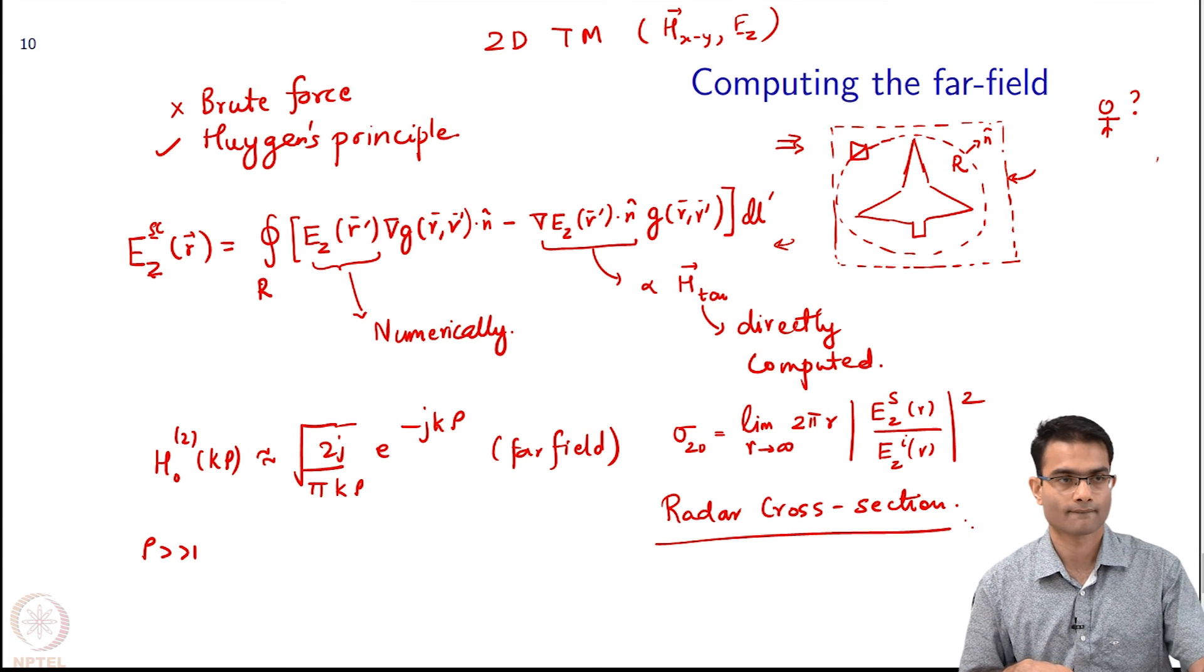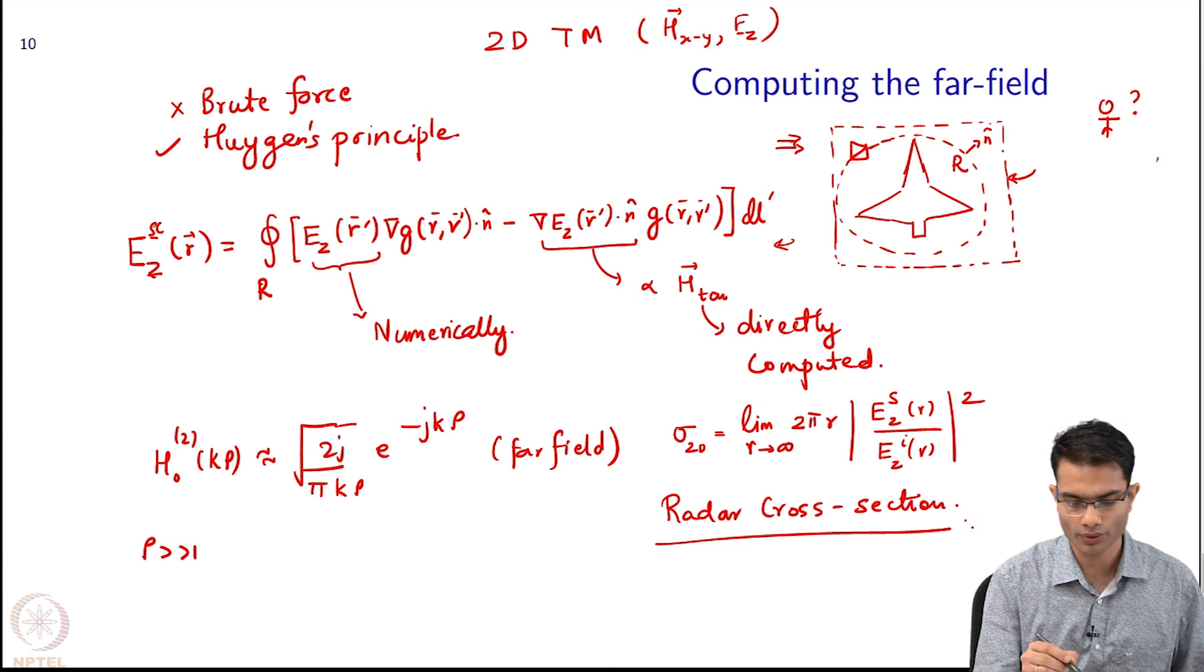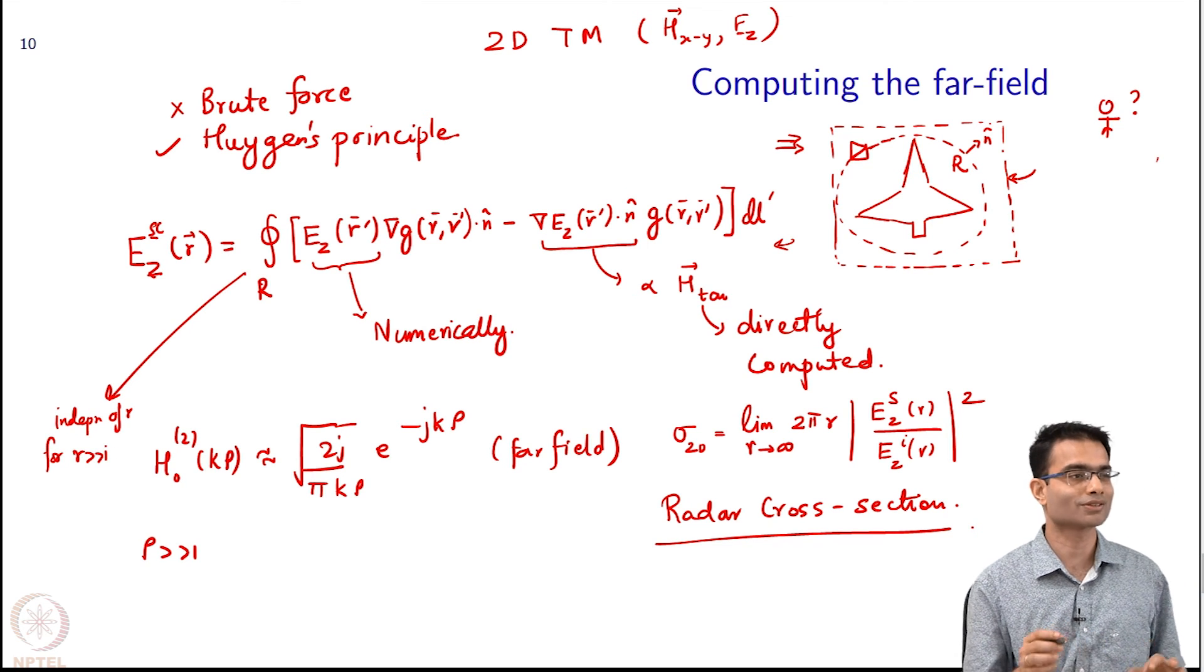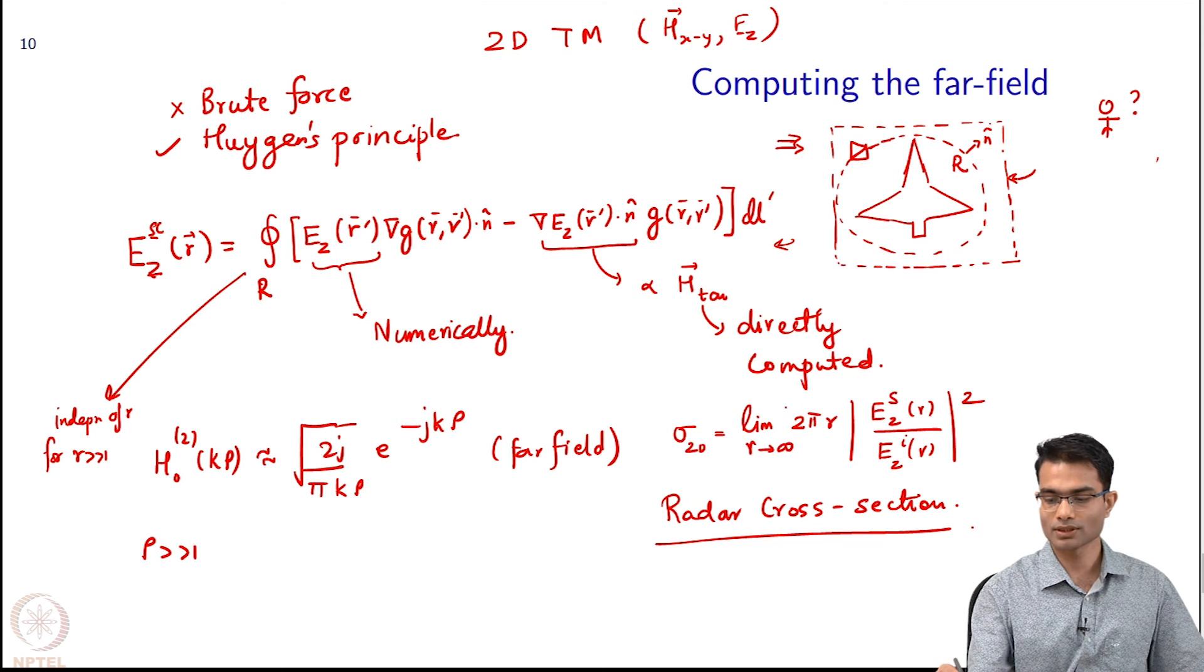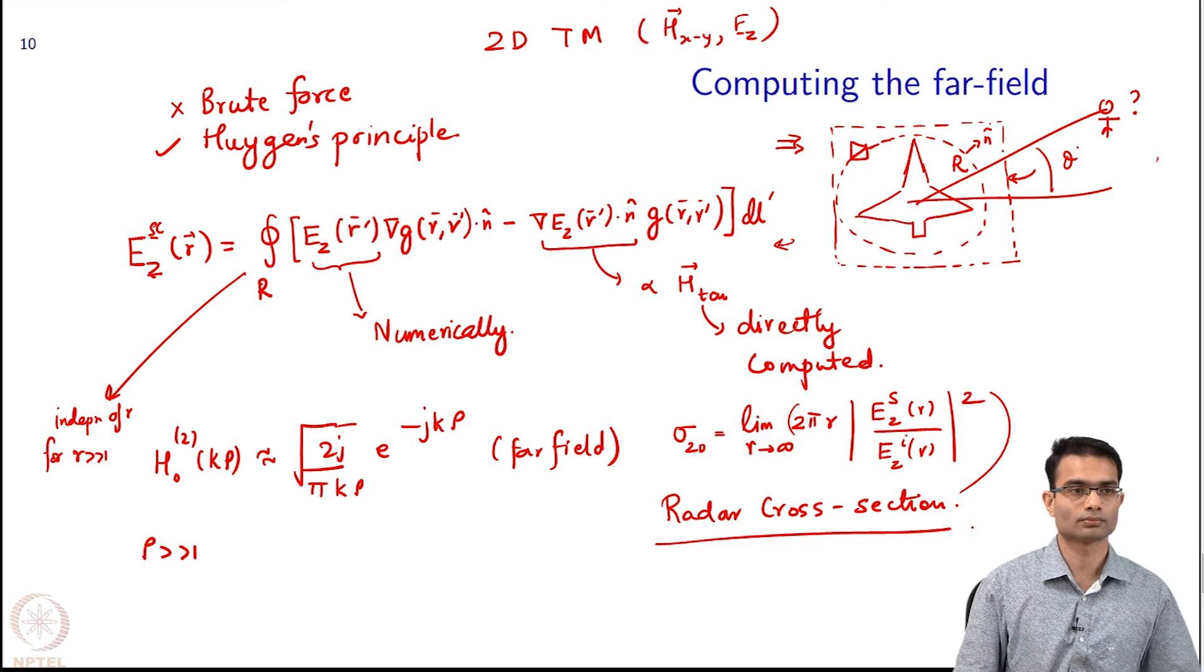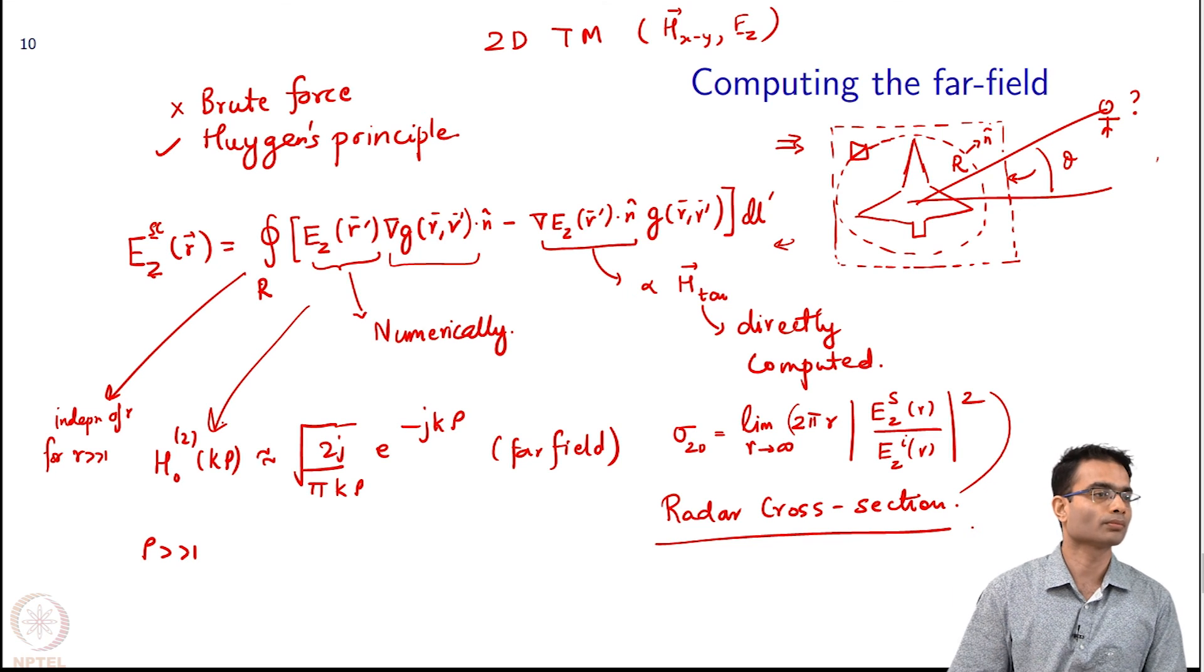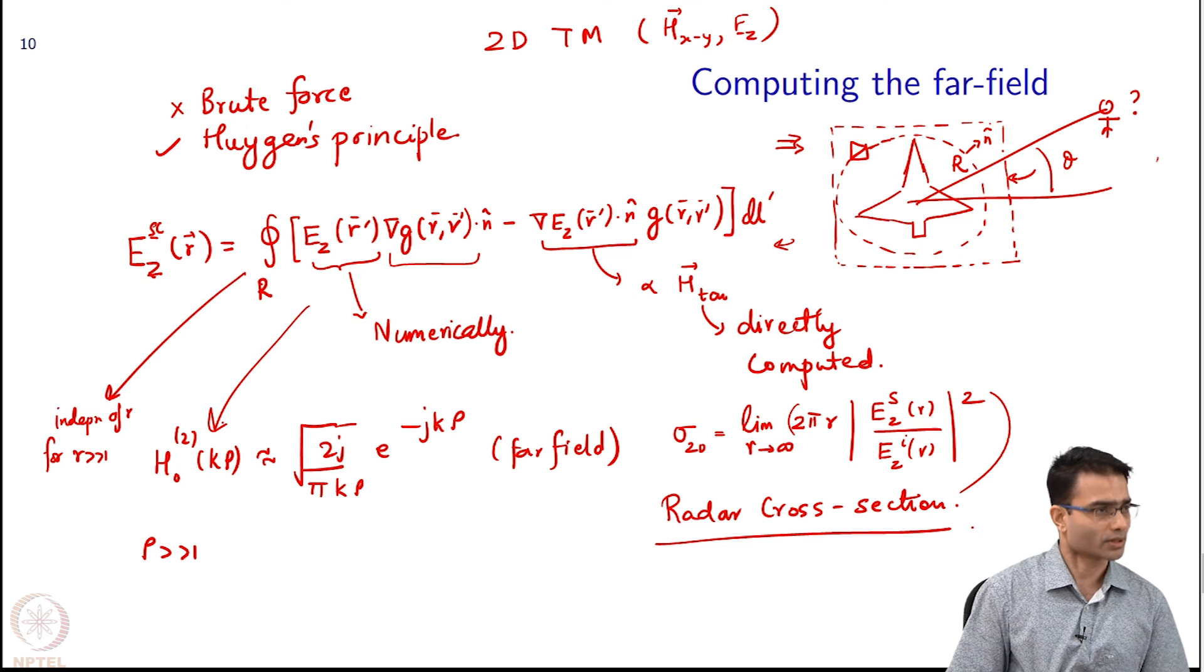So when computing do you put R to be a large number or do you? Do you put R to be a large number well if you this was part of one of the assignments earlier if you calculate this expression this would turn out to be independent of R for R greater than 1 for very large R. So it does not matter. You do not have to put anything this expression the expression for RCS this expression for RCS will turn out to be independent of R it will only depend on this theta. In the Huygens principle you have G of R comma, yeah in the Huygens principle we have G of R comma R prime, but then you have to use these approximations and when you use these approximations that value of R cancels off you do not need to substitute anything. If you are substituting it you are doing something wrong yeah you can take the curl yeah I mean yeah that that is exactly what we are going to do.